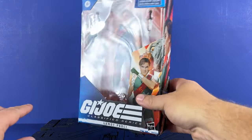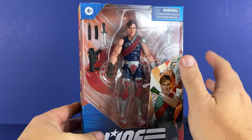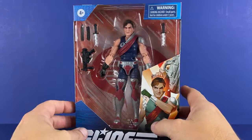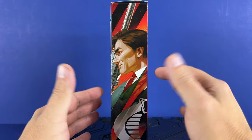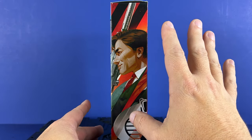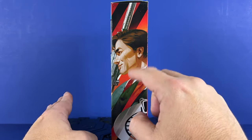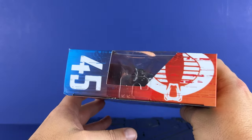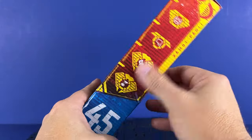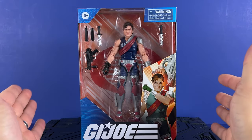All right, well, let's get to the figure itself. So, anyway, individual pack. Got some nice artwork. We're going to show off his accessories here when you get him out of packaging. Got him in the suit here on the side. I think the suits would be a perfect PulseCon exclusive or some kind of Pulse exclusive where they come in two suits and a two-pack. I think that would be awesome. Artwork on his back. Number 45. The stats. We still need a file card. Let's get him out of the box and actually get to looking at the figure and everything he comes with.